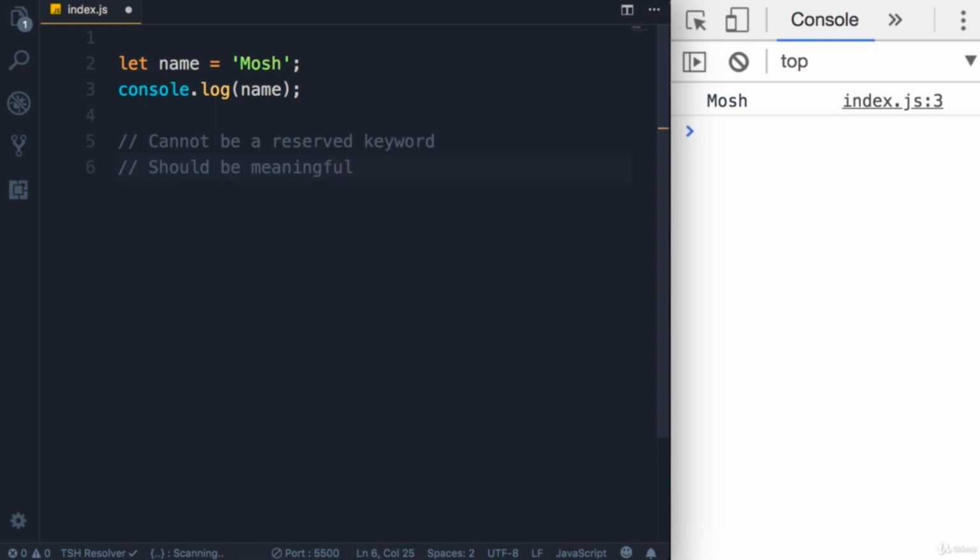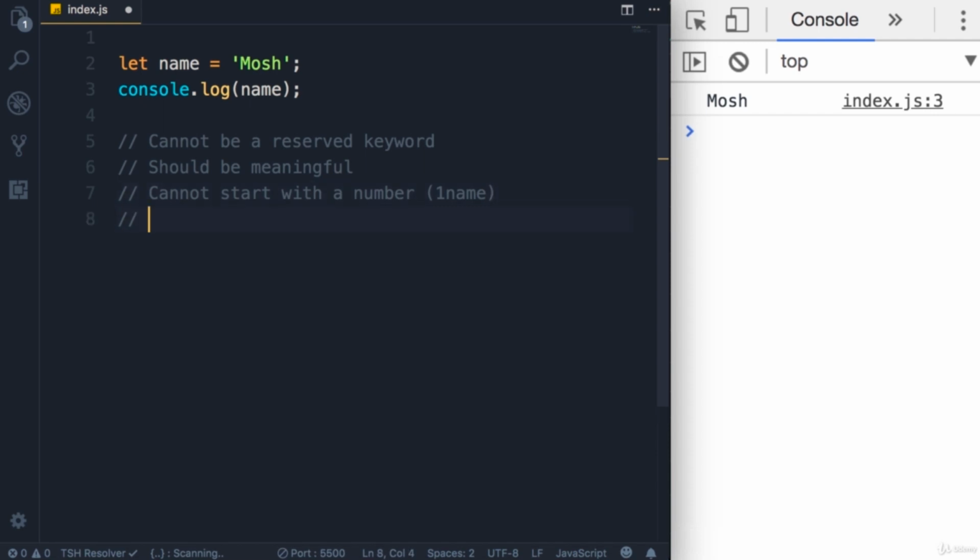Now, the second rule is that they should be meaningful. We want to have meaningful names, like meaningful labels. I've seen developers using names like A or B or A1 or I don't know, X. These variable names do not give us any clue what is the purpose of these variables. What kind of data are we storing at that memory location? So always use meaningful and descriptive names, okay? Now, back to name. The third rule is that they cannot start with a number. So we cannot have a variable like one name. But again, going back to the second rule, why would you want to call a variable one name? It's meaningless, right? So always use meaningful names.